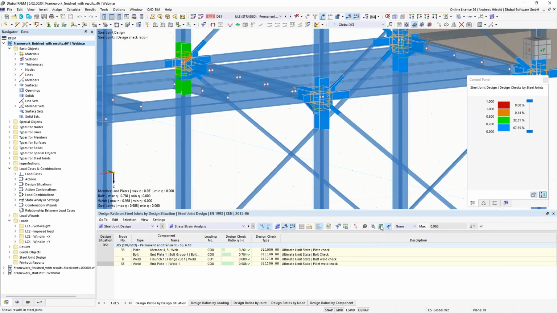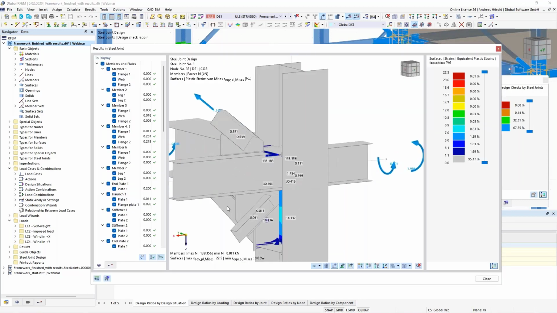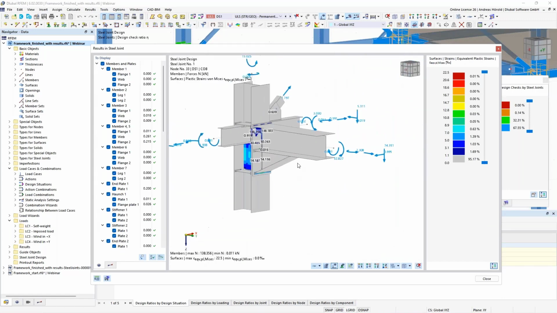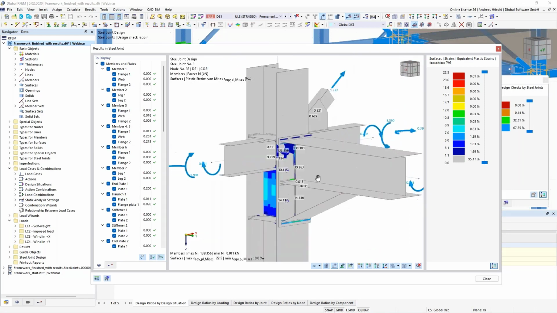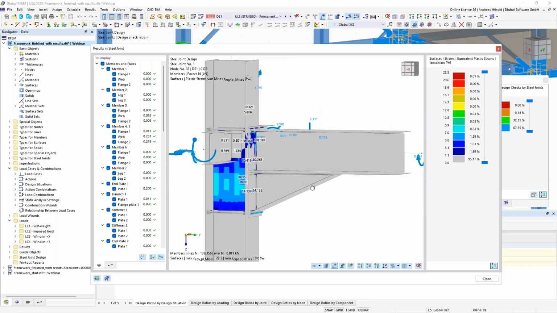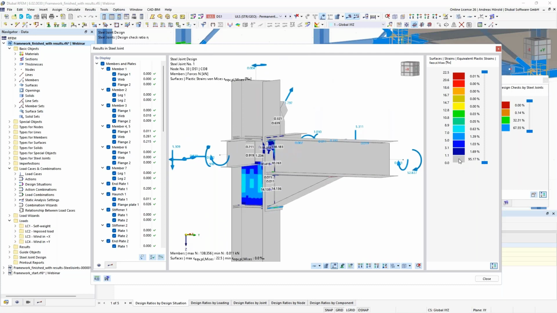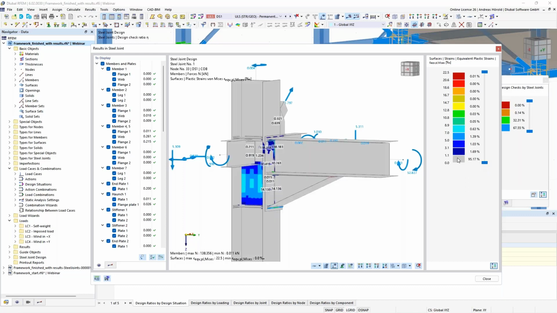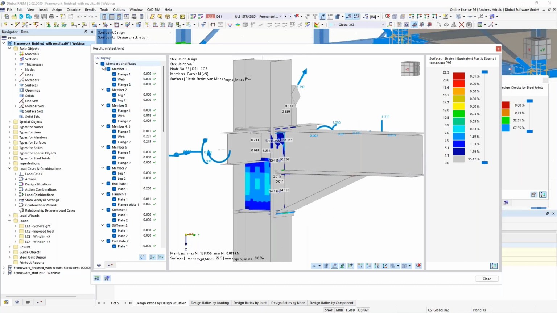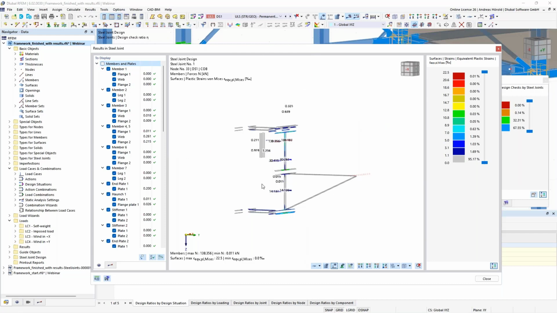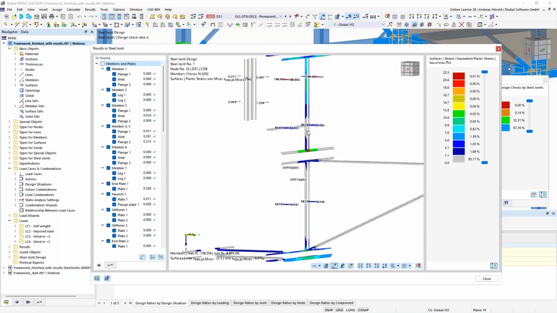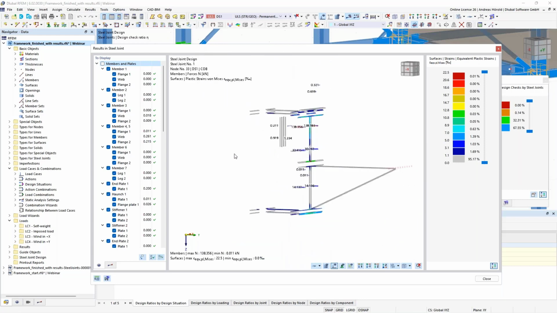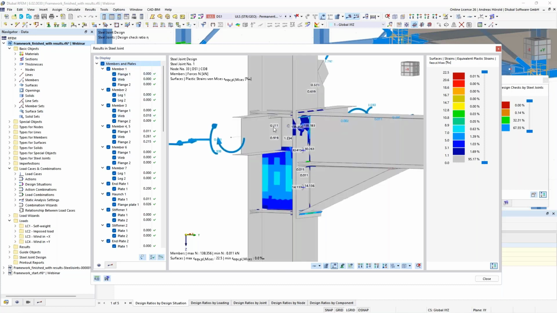Okay, then when you click that button, the results in steel joints, you can see the detailed model. So it's the whole connection. You can see the ratios here graphically. The gray area is a new feature for values that are not of interest, for example, very small values. You can click through the single components, deselect, for example, the members and plates. Now we see, for example, here the welds and the maximum design ratios. And you can go through all.